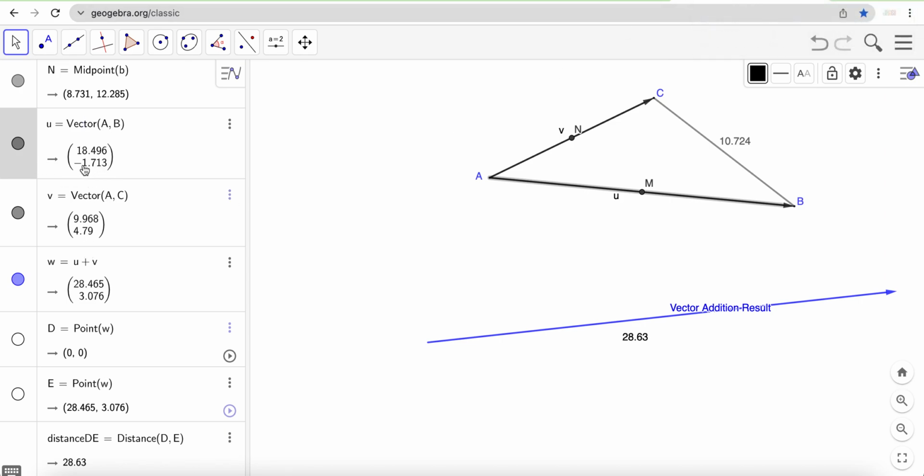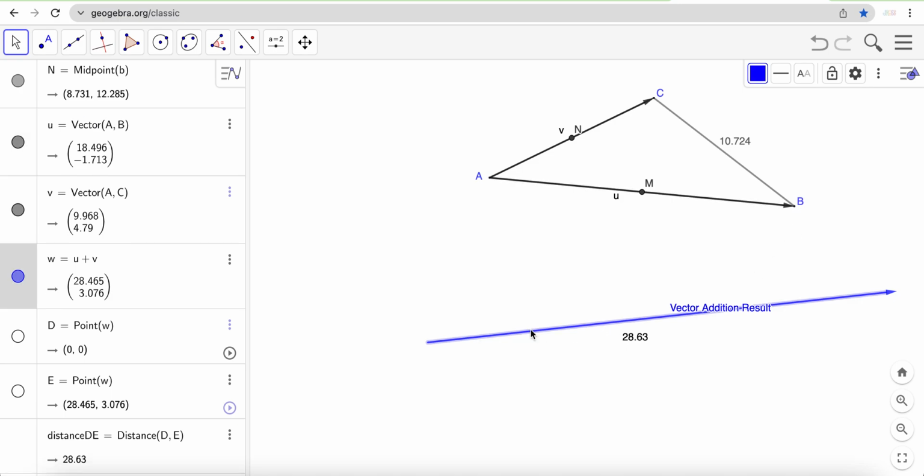And then you add their y components, so negative 1 point something plus 4 point something gives you about 3 point something, right? So can you visualize, right? Whenever you see a vector, you should almost visualize a right triangle, right? You should visualize a horizontal component and a vertical component. If you add the horizontal components to each other and then the vertical components to each other, you get the vector addition result. So if we simply add U and V, we're not going to get BC.